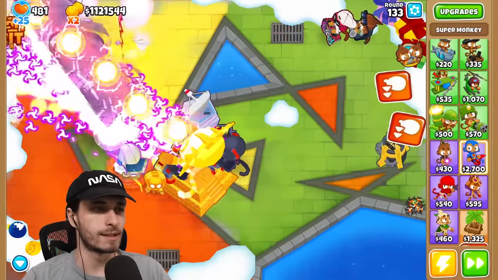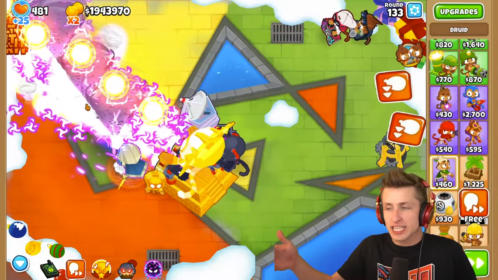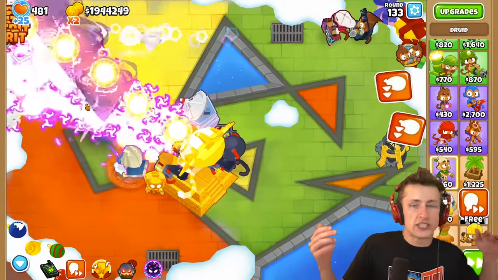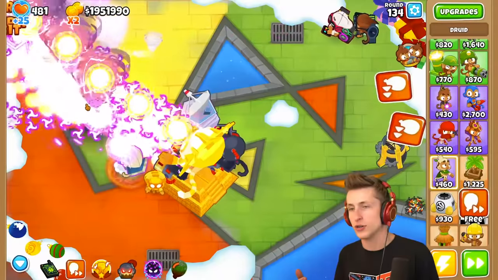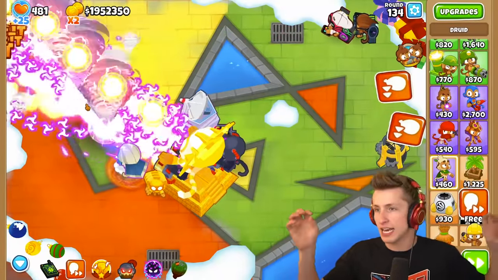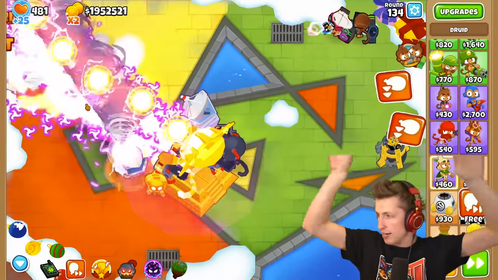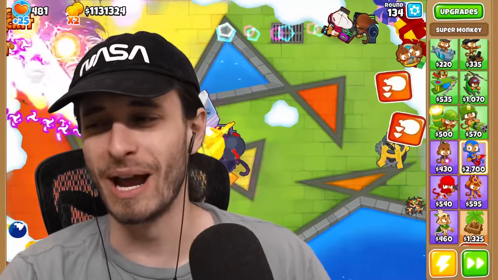Let's say 10 BADs come out, right? Each BAD turns into like 3 BFBs. Each BFB turns into like 4 MOABs. Yeah, each MOAB turns into like 4 ceramics. It's literally just millions and millions of children balloons that just get spawned and then also just wiped off the face of the earth too. Okay, sure. That's an interesting way to put it.